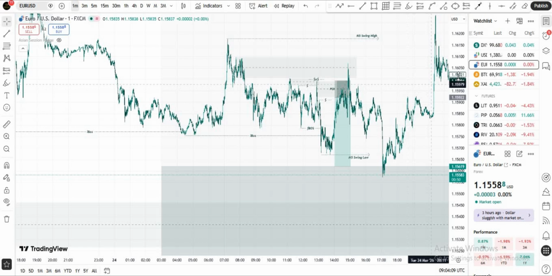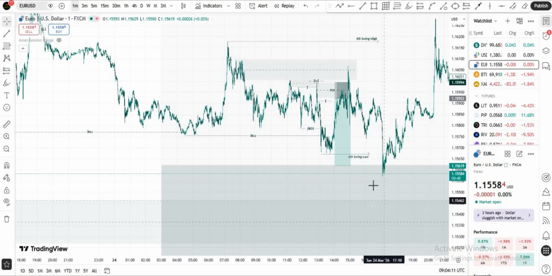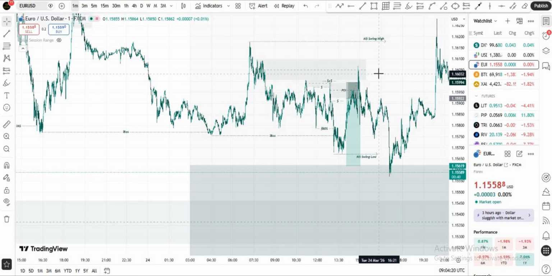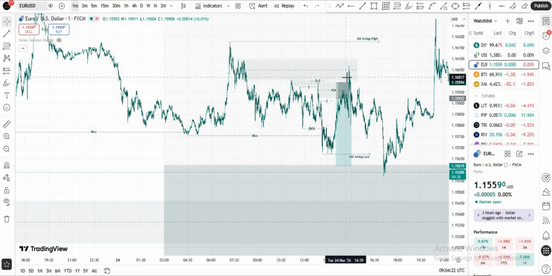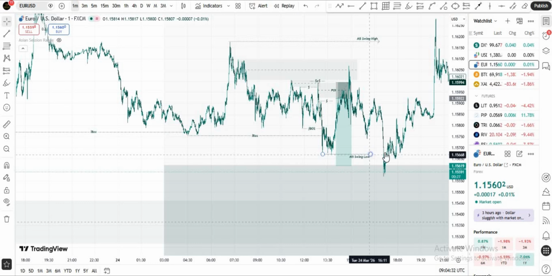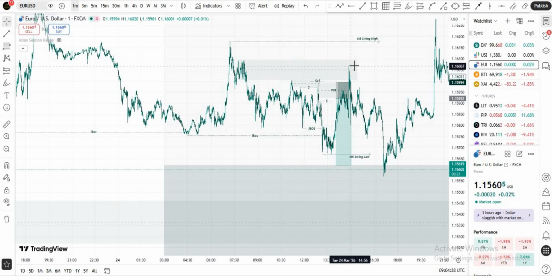I also apply the liquidity concept and inducement, right? Because if you cannot spot liquidity, then you are the liquidity. Like what I did here, I couldn't spot the liquidity, so I became the liquidity: price went up, took my SL, mitigated this block, and just moved on my way. You see clearly, that was it. This is where price gives us a new internal low, and this becomes the new internal high.